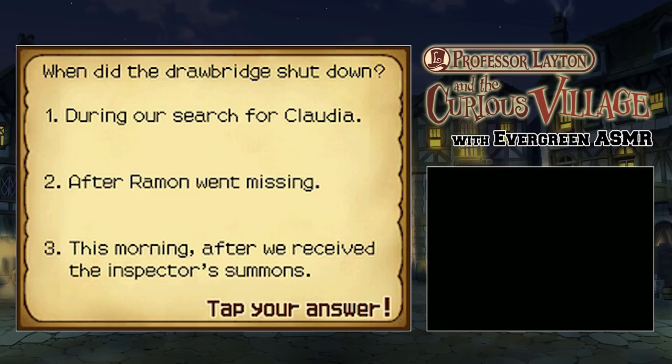Well, he's trying to say that the imposter was already in the town, so he couldn't have been summoned by the inspector, so... I actually can't remember. Claudia's the cat, right? And that happened before Ramon, so search for Claudia?